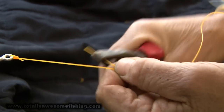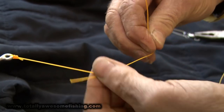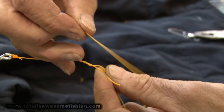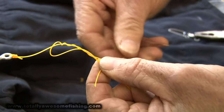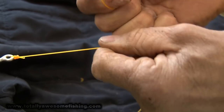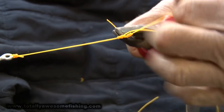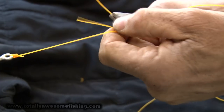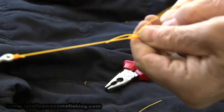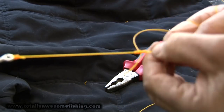It's pretty difficult to do in 70-pound line, but at least you can see it. Start the loop, a little bit of spit, push it down — so you've got one half of a blood loop there. Obviously use ordinary fishing line and it's much easier. The other end slides up and down as you can see. Now I'm going to do exactly the same with the opposite end of the line — three, four, five — tag ends going back through that loop, a little bit of spit. Pull it down tight to the hook, give it a little tug, and they both butt up against each other.